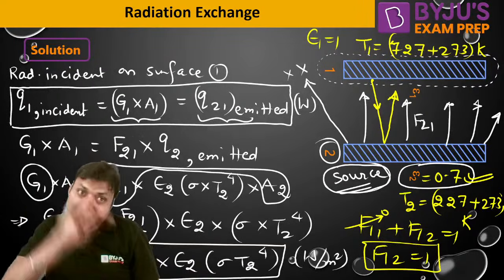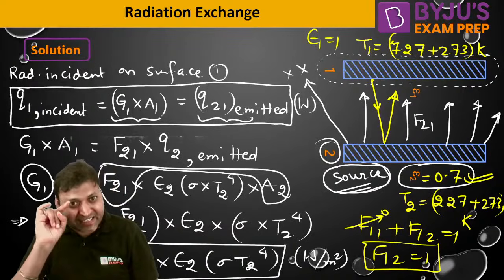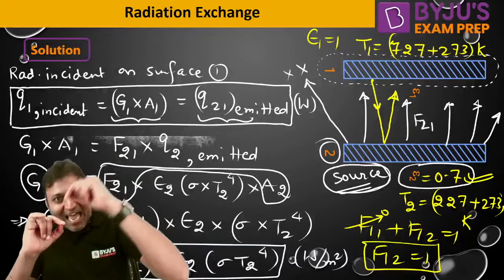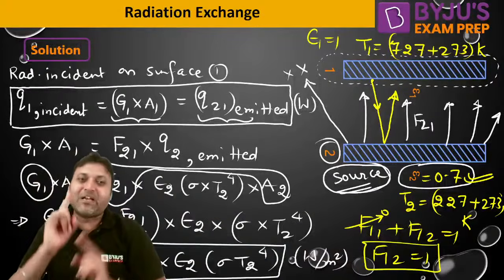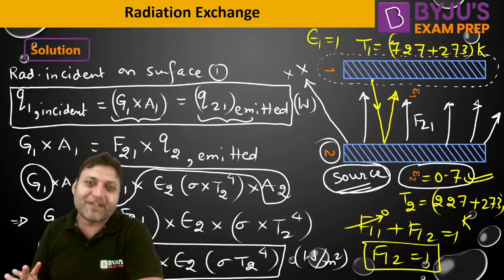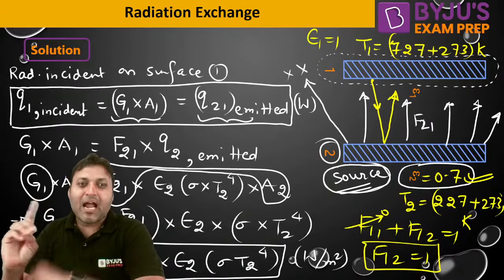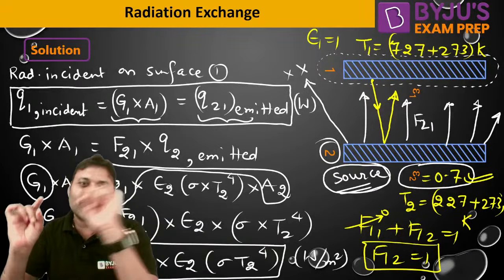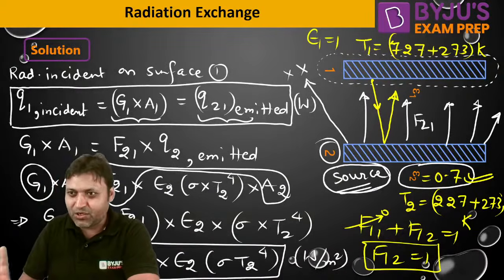If there is a third surface, try to understand. If there is a third surface 3, the radiation leaving surface 3, striking surface 2 and then reflected towards surface 1 will be part of the irradiation for surface 1. If there are 3 surfaces, 1 to 3, and we want to find out the irradiation for surface 1, then the source of radiation will be considered as 2 and 3 only, not 1. Do you get it?